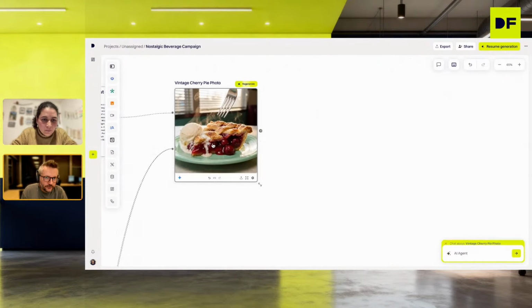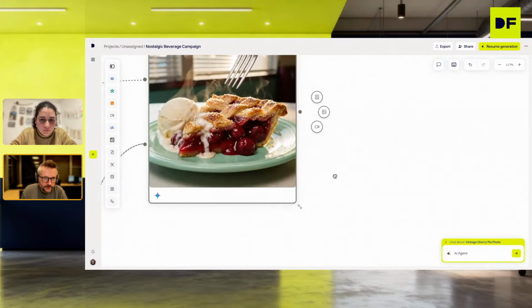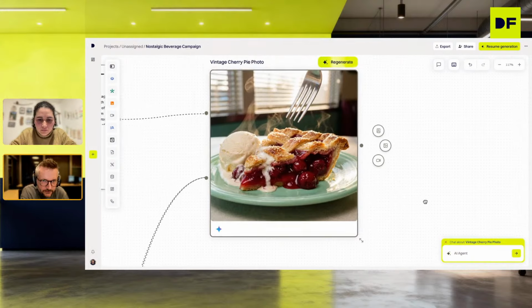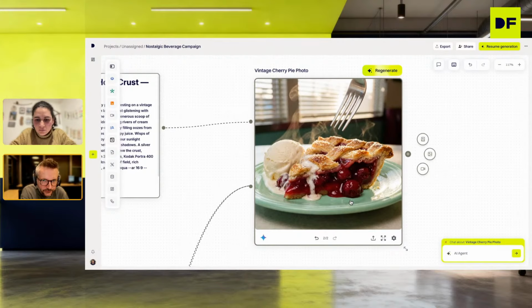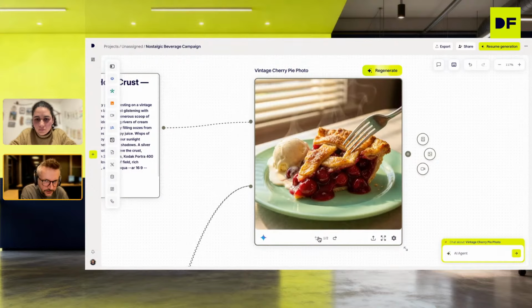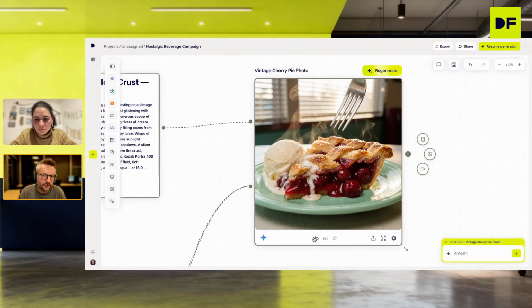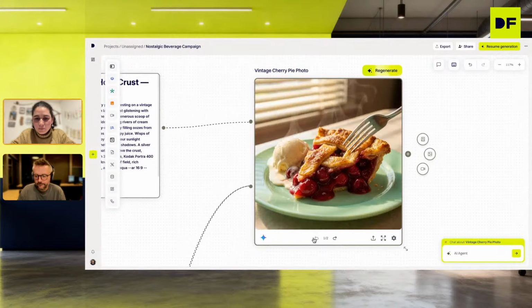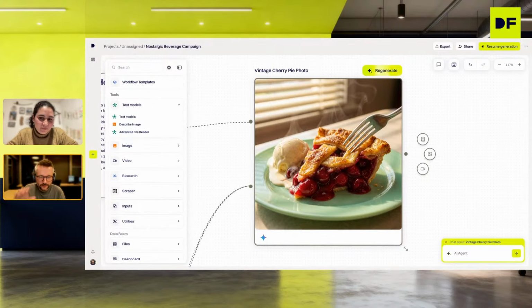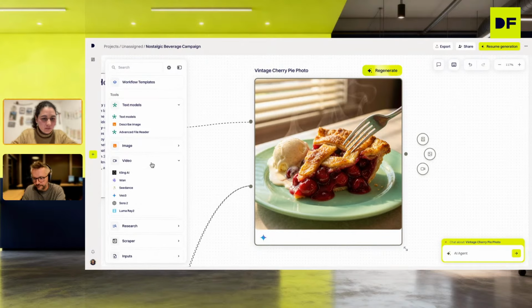By the way, if you zoom on this image, you can see that on the bottom of it, you can go back in versions. So basically, this is our second generation. But if for some reason you prefer the first, you can easily click previous and you're going to get it. Exactly. I will actually stay with the first. It really looks good. Okay. I think we're going to get better videos from the bottom side of assets, but still, let's do one for each. Yeah, let's see what we can have.